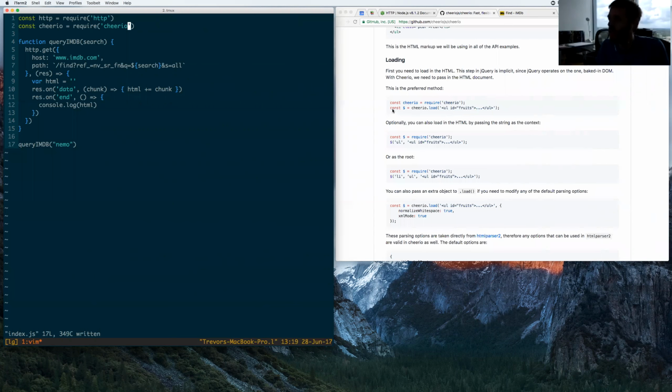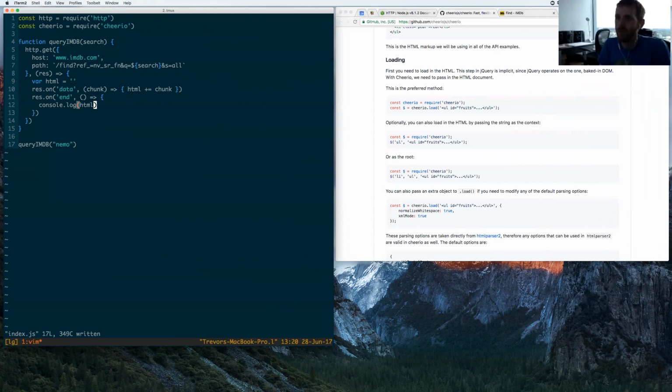The first thing we have to do is load the HTML. Given a string of HTML, we load it and get this variable back. Then we can do searches and use CSS selectors to pull certain chunks of that HTML out. So let's see what that would look like.